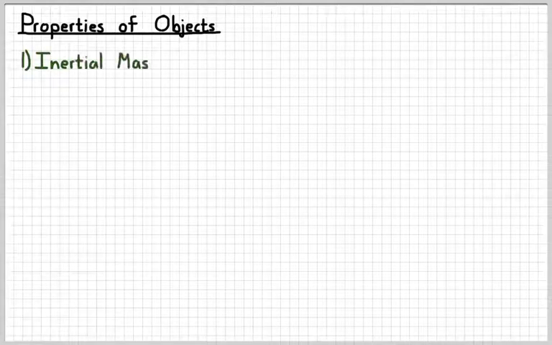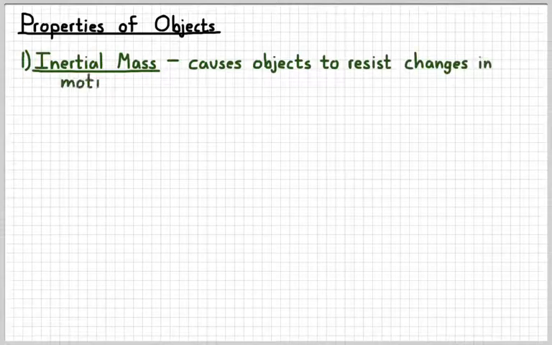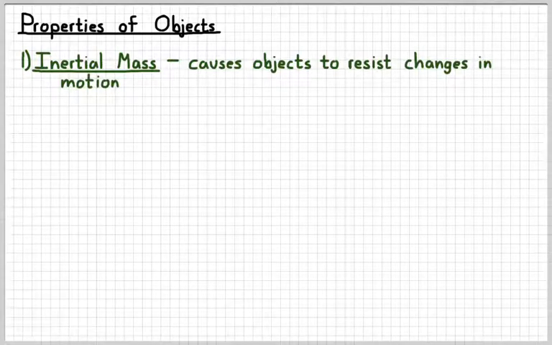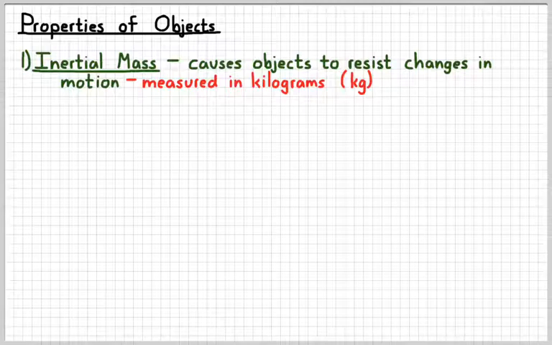So let's talk about some properties of objects. These are really important fundamental properties that all things have. The first property we're going to refer to as mass. And there's two kinds of mass, the first being what's called inertial mass. Inertial mass is the property of objects to resist changes in their motion. Basically, you can think of it as the measurement of how hard it is to push or pull something and make its motion change. We measure this in a unit called kilograms. The symbol is little k, little g. And the way we might symbolize this quantity is with an m, and then we may give it a subscript i for inertial.